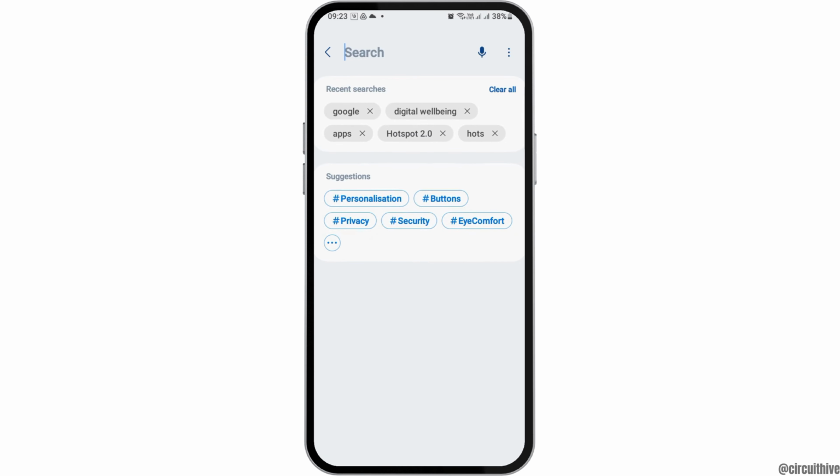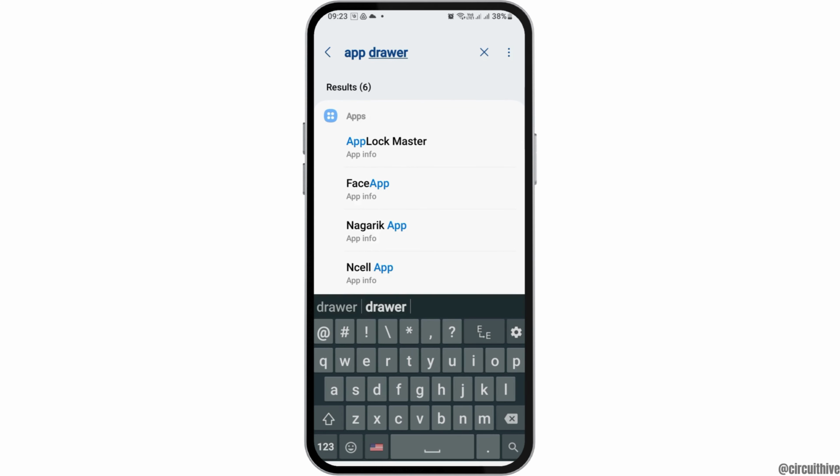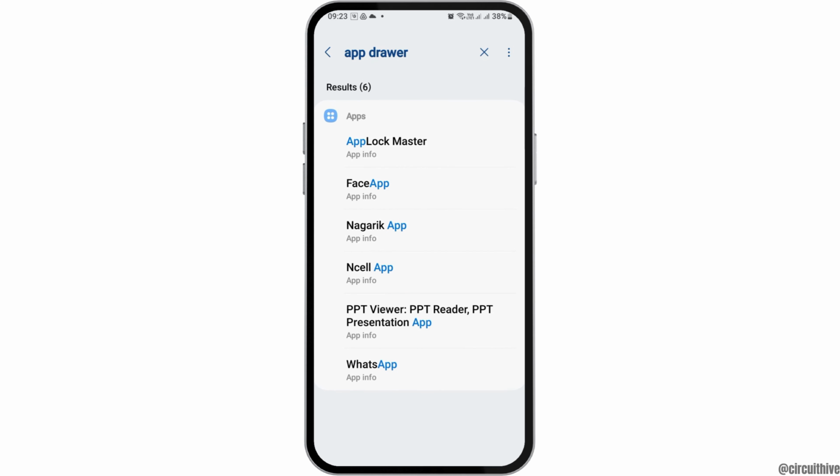Otherwise, what you can do again is you can go to the search icon and then search app drawer there. Now after you search app drawer there, now you can see an interface like this. You have to wait for a while until the interface appears. Now after that, when the interface appears, now what may happen is that the option of app drawer may vary as per your phone. Since I have a Samsung Galaxy, I do not have the option like this, but if any day you use an MI phone or any of those, you can see the option of app drawer.